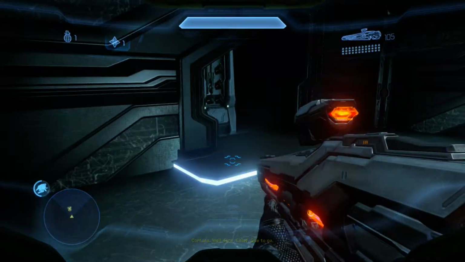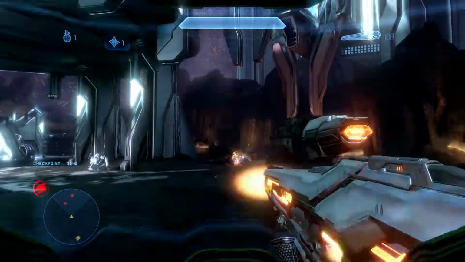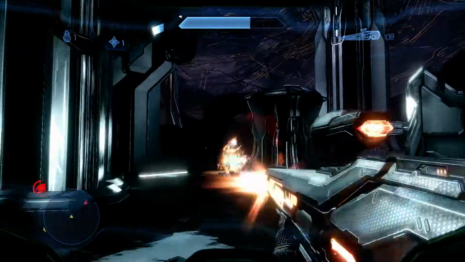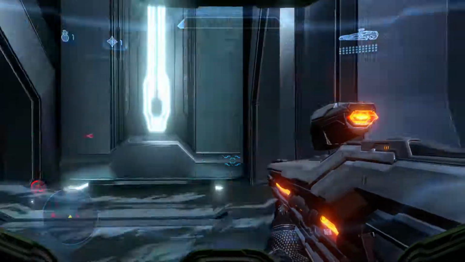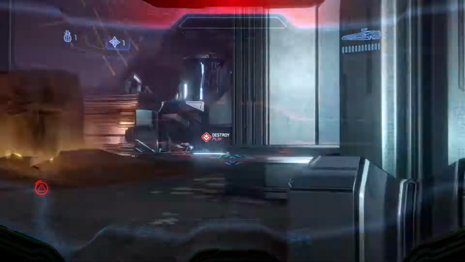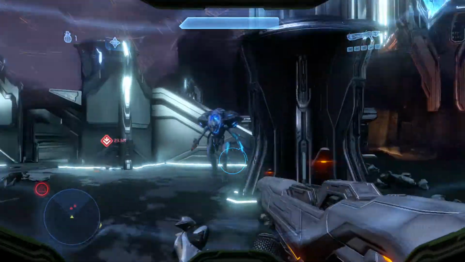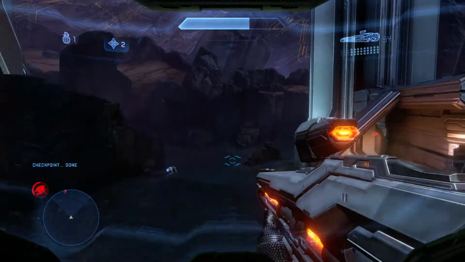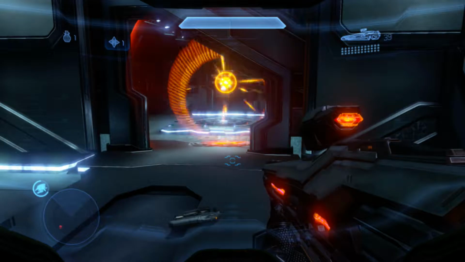Well done, Chief. One to go. Nice. Only 10 shots left. Whenever you're facing crawlers, always try and shoot in the mouth because it's instant kill. Oh, jeez. No. I'm sorry. I didn't mean to kill your friends. I'm sorry. There we go. Oh, yeah. There we go. And boom. Great, that's all the cores.